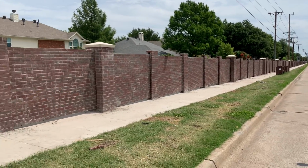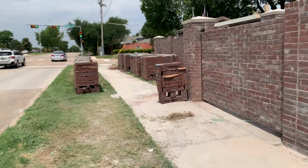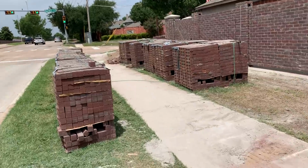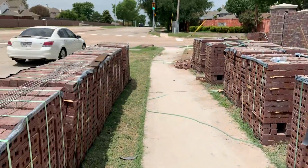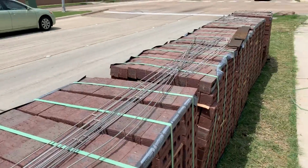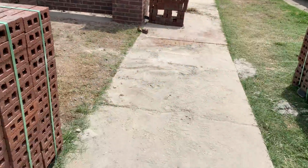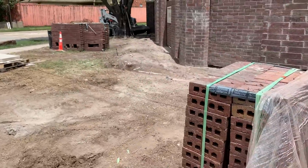All right? So just a couple of pallets of bricks ain't gonna cut it. Not even 5 pallets of bricks is gonna do anything. So if you're seeing a random pile of bricks, it probably means that's a staged area for looting and rioting. Look at all this material everywhere, folks. Look at the mess everywhere. So I'm gonna come around.